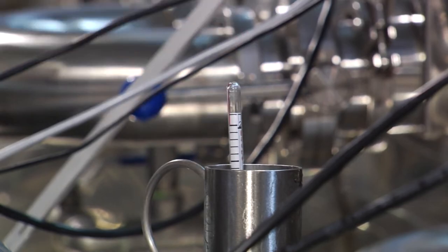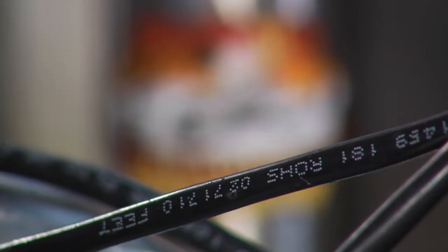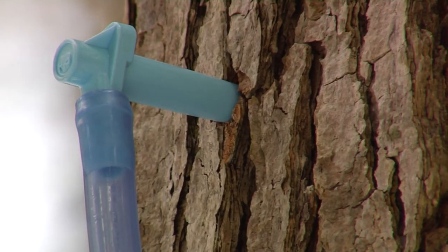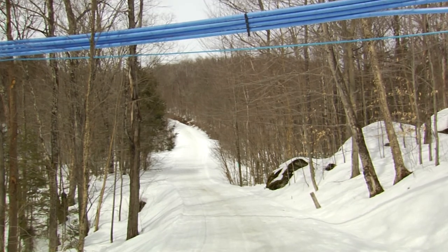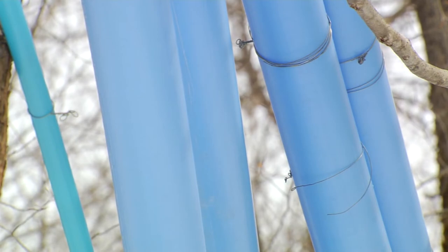In his role as an educator and researcher, Isselhart focuses on making sure Vermont's maple industry is sustainable and maintains its value in the culture of Vermont. Tree health is still critical — you're tapping trees over the long term, so you have to do it in a responsible, sustainable way that maintains tree health and provides for new generations of maple trees growing underneath. There are only so many places in the U.S. with the density of tappable trees, the right climate for ideal sap flow, and the workforce, tradition, and know-how — and Vermont has all three.